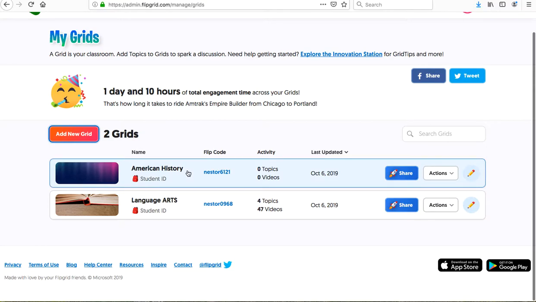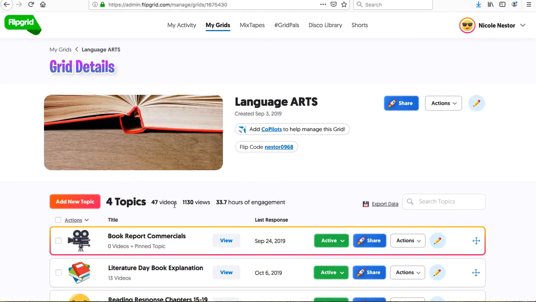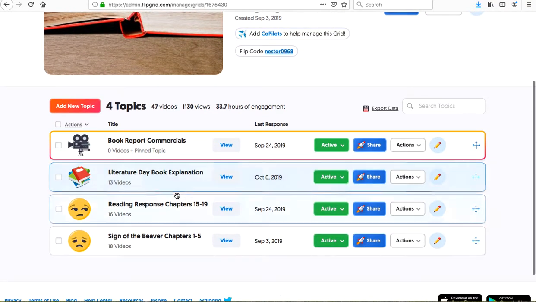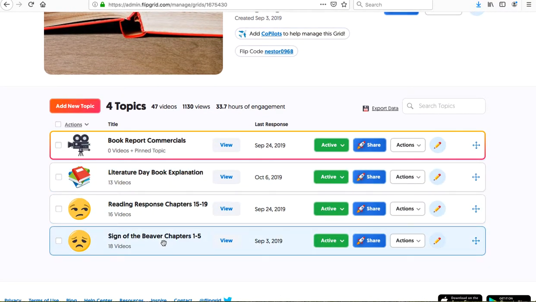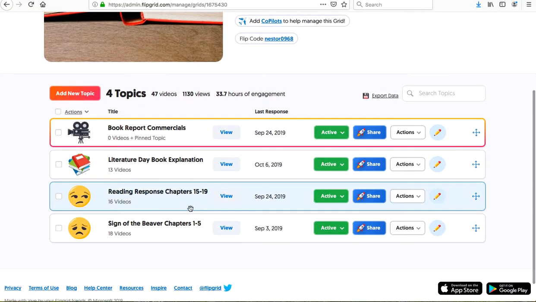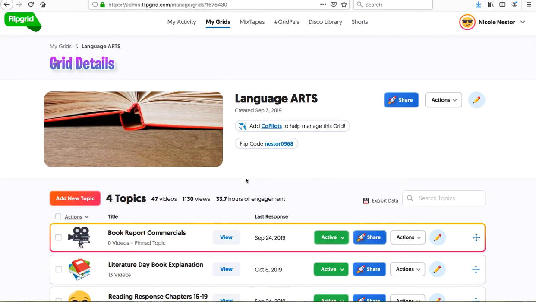Now you might think, okay, that's a lot of steps, but if you're making a grid for a specific subject matter, you will only have to make that grid once. So for instance, my language arts grid, I have just kept, and I just add several different reading responses or projects, and I just keep adding to it. So if we switch to a new novel, I can add some more responses to this grid, and it will just always be the language arts grid.